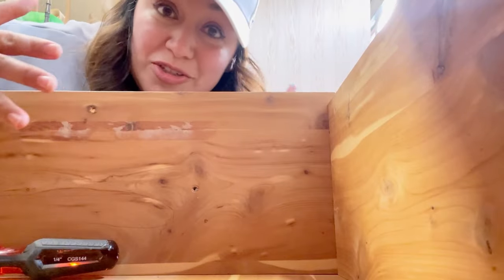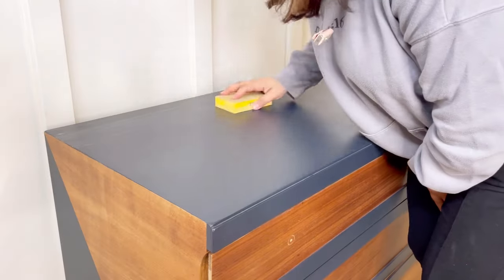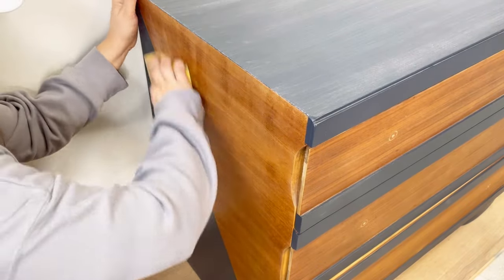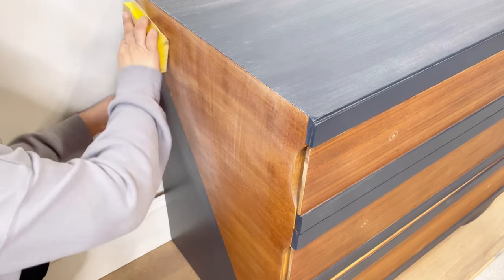I really wish you guys could smell this. I love the smell of cedar. Since I made all the repairs the first time I refinished it, all I need to do the second time around is scuff sand with a 220 grit before applying a white primer. I do want to soften this line because I can feel it and you're going to be able to see it.